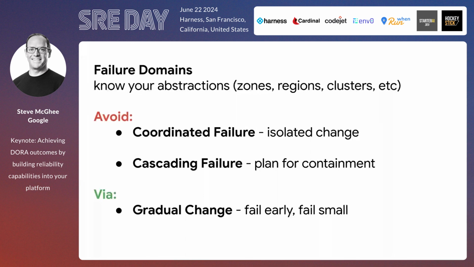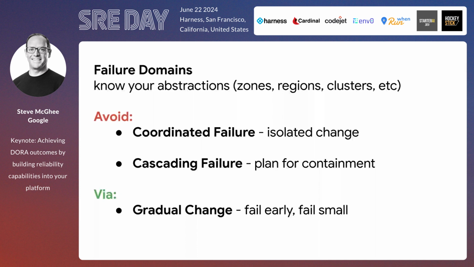The abstract ones in cloud, which we'll focus on, are regions and zones. When you're designing these systems and you want them to be more reliable, these are the things you should think about, specifically around how you're making changes to your system. First of all, you don't want to have one failure domain. That would be bad, because if that one breaks, you're out of luck, right? Instead, you want to have more than one. And then once you have more than one, you want to only touch one at a time, right? This is avoiding coordinated failure. If you touch both of them at once and you touch them poorly, they both fall over at the same time, no good, right? That's pretty straightforward. We call this gradual change.